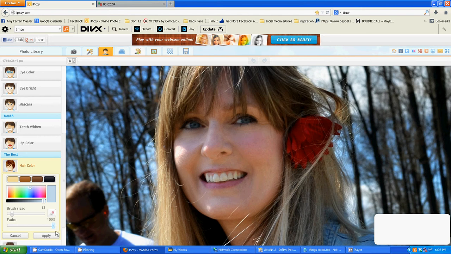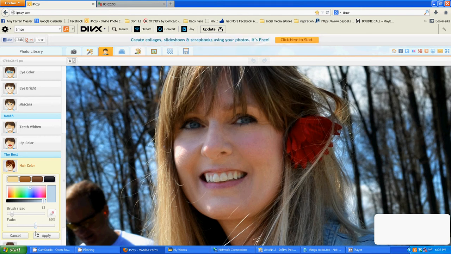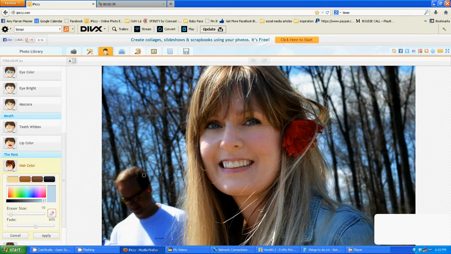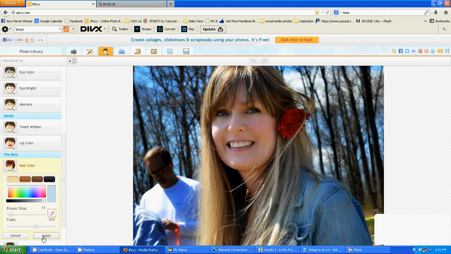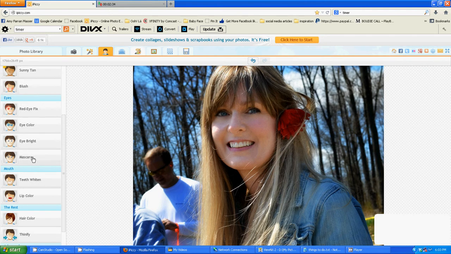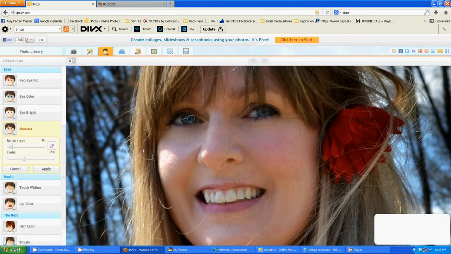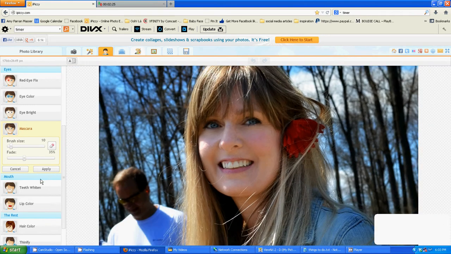So this is where it was shot, and then this is probably a little bit better. That doesn't look too natural. Subtlety is key here. You don't want people to look at your picture and go, what did she do to her eyes? Make sure you get the blue off of the black part. And then you can also do mascara. On my pictures in the studio, especially close up, it's a big difference, but it's not so noticeable in this.